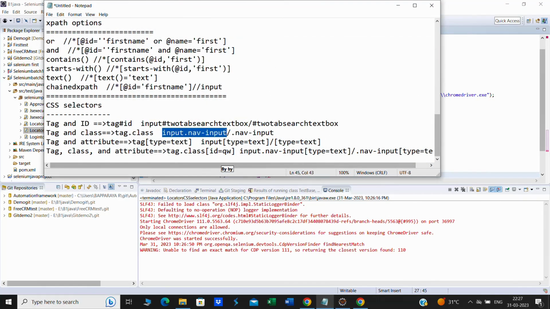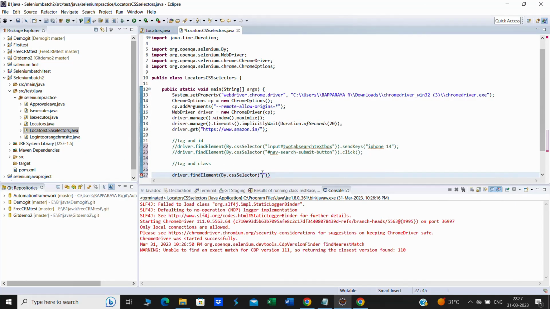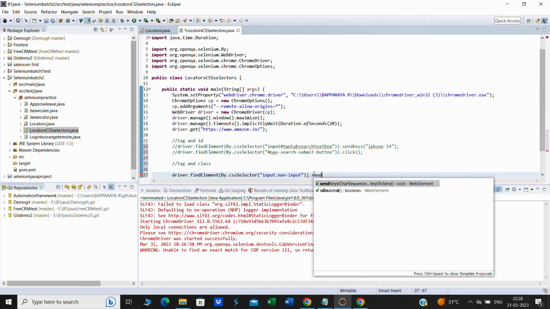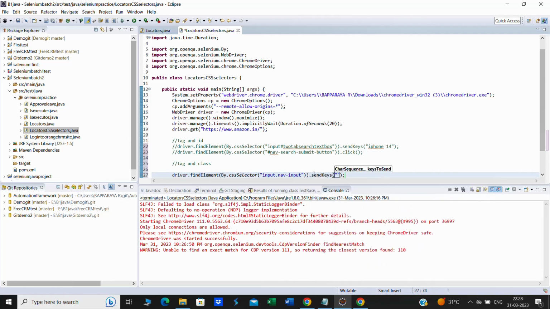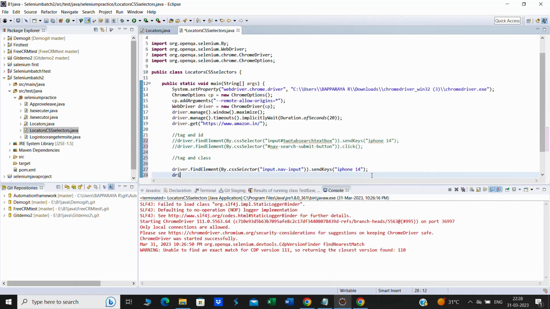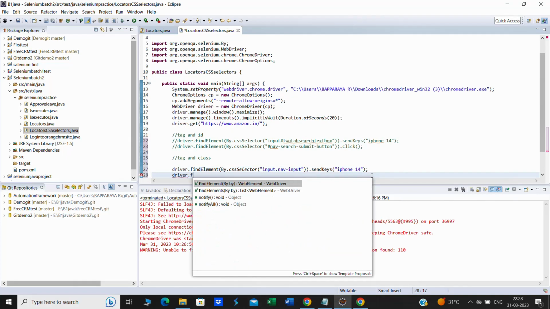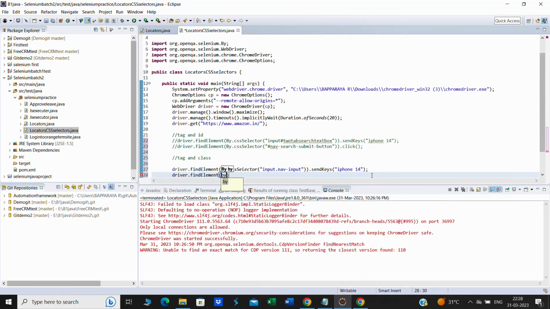This is the class, so pass this value, then send keys. Here you pass iPhone 14. For the click, we will write one more CSS selector: driver dot find element by dot CSS selector. Here we have to specify the CSS selector.